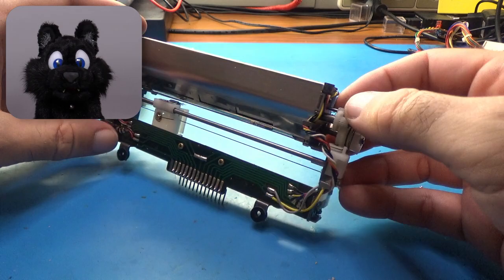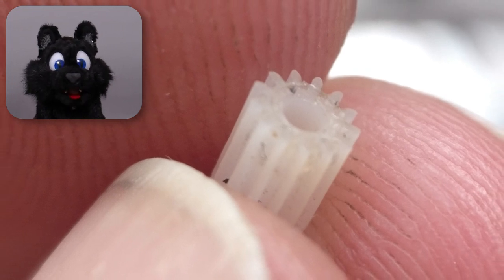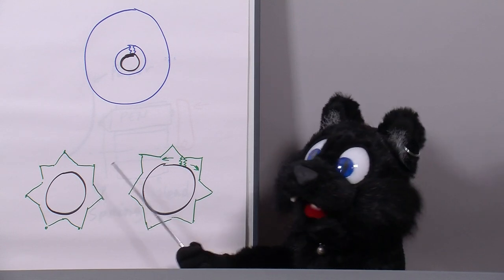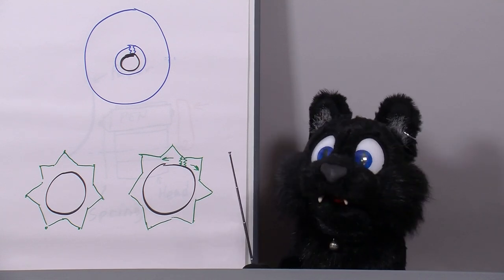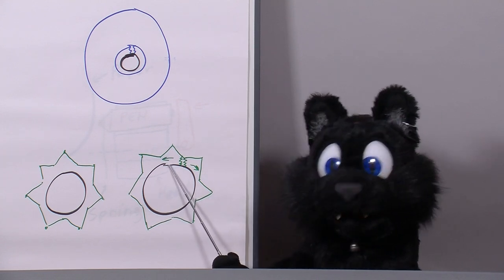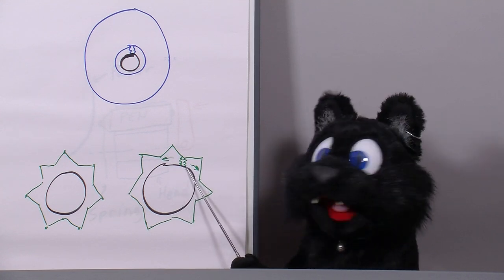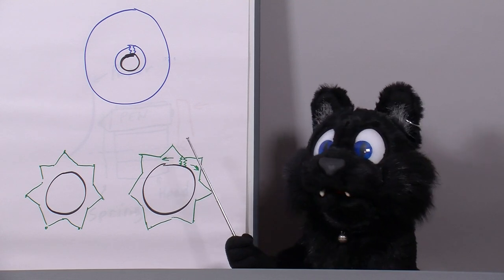The slightly more problematic issue are the little sprockets on the driving motors. These little buggers are apparently known to be broken, and my device is no exception. The sprocket is made from a plastic of sorts, which gets press-fitted onto the motor shaft. Not a problem in itself, as many gears in small or cheap devices are plastic and can be quite sturdy. But plastics, especially this one, will shrink over time. The motor shaft, not so much. This inevitably leads to a nice crack in the gear. The larger ones fare better, since there is much more meat to them to compensate, but they also have tiny cracks.